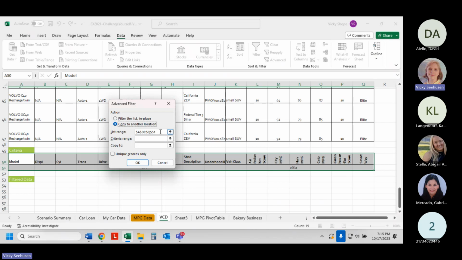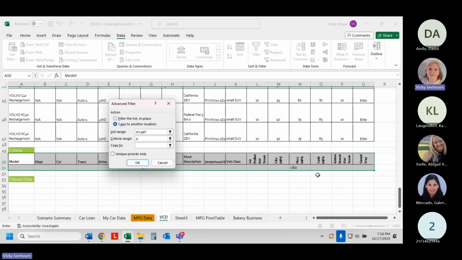The list that we're pulling from is actually A1 to Q47. That's the list that we're going to try to pull our information from. Our criteria is actually A50 right here, over here to Q51.